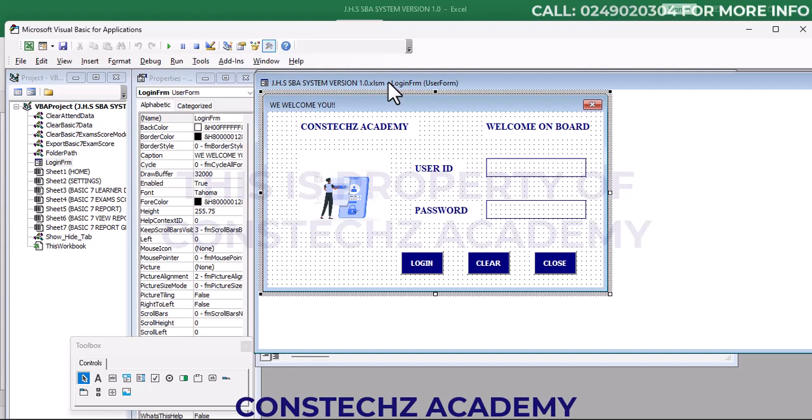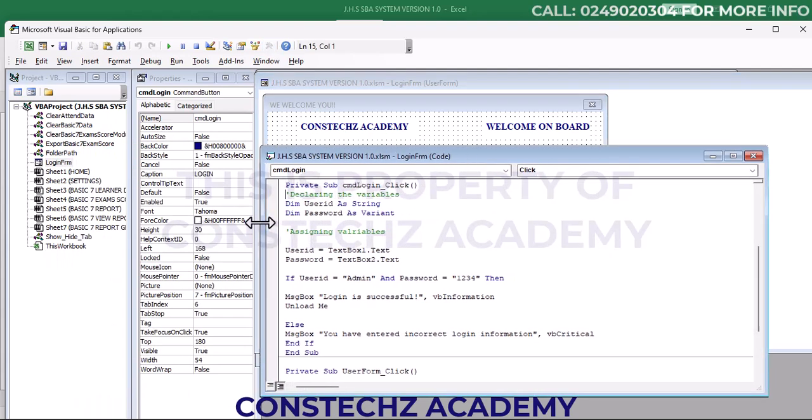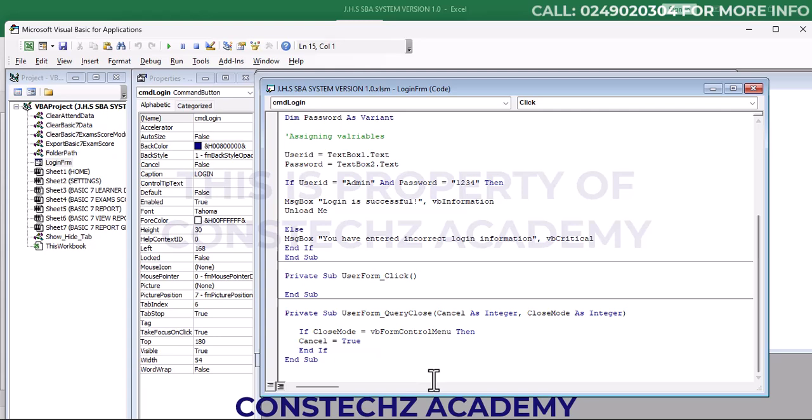In the other lesson, we were able to complete our form. Ensure that you also do the same thing to complete your form. Looking at the coding aspect of the form, we're able to achieve all of this, especially the query to prevent the control menu, preventing the user from using the control menu. If you have any problem, kindly let me know so that in the next tutorial we work on it.